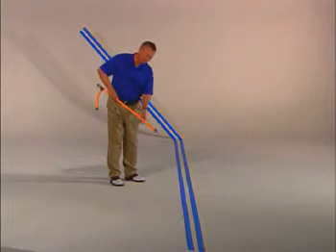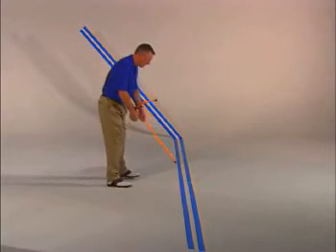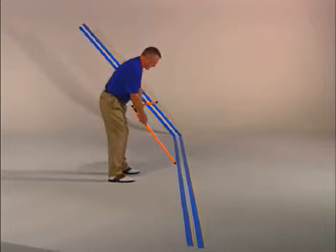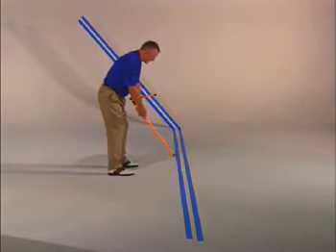I like to call this end of the smart stick 'laser one' and this end 'laser two' — that's going to help me get the club back on plane, and it'll help you do the same. So when I set up, to know that I'm tracing the correct sort of line, I'm going to point laser one at the line on the ground — I'll call that the plane line — and I'm going to point laser two at my tummy as I start the club away.